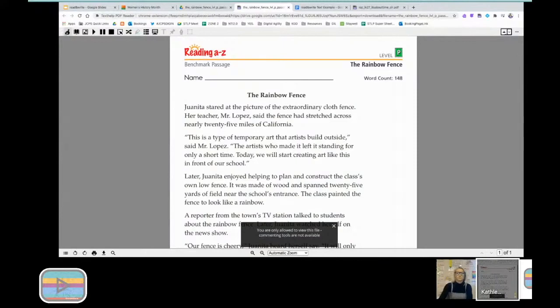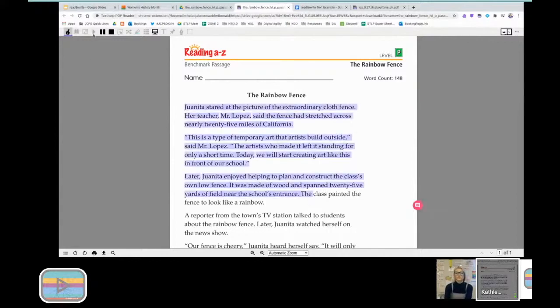So here I have the click to speak. When I click on that and it's purple, that means it's in use. And what I can do is click on any word or sentence, and it'll read it for me. So that's my favorite tool to use. It's just easier than selecting a bunch of text and pressing play, in my opinion. But for others, they may not like it. So that's how click to speak works. And I'm going to click on it again to make it go off. Or I can select text and press play.